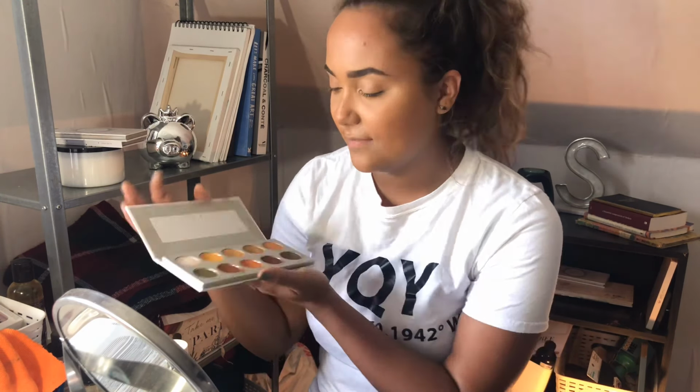I do want to do a tutorial. I actually did a makeup look with that one and I absolutely loved it. So maybe I can do that again. And I'll pop that up so you can see what it looks like. It's very smoky, green, deep eye. And this one, I don't think I need anything in it. So I'll say no to this one too.